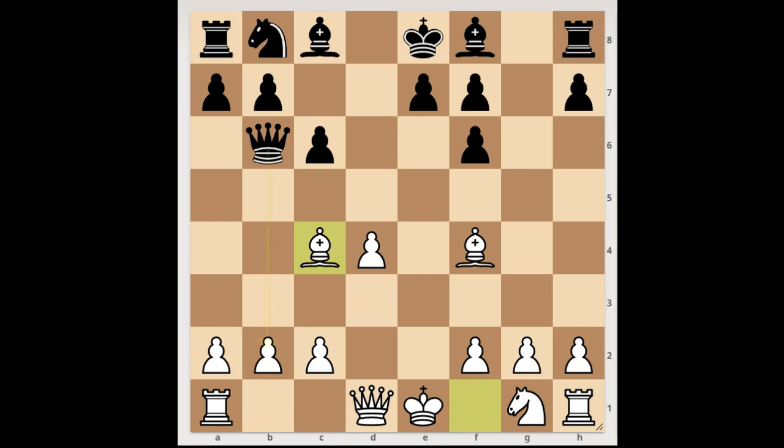Black to move. Should black capture the pawn on b2 or not? Is the pawn really poisoned? What would you do? Black played a move and white resigned, and the move is queen to b4, check. Forking the king and the bishop, white resigned.